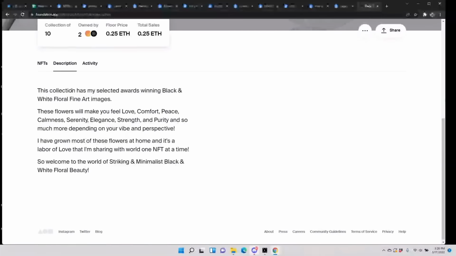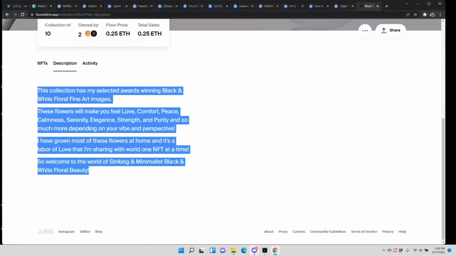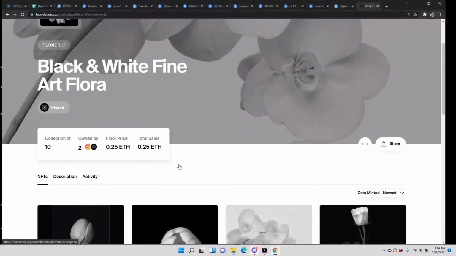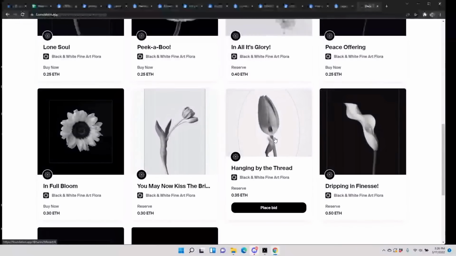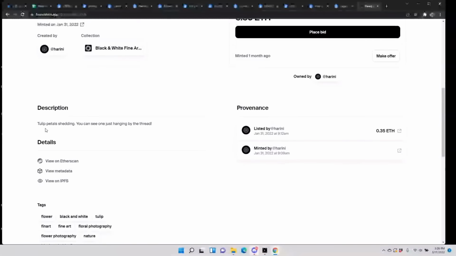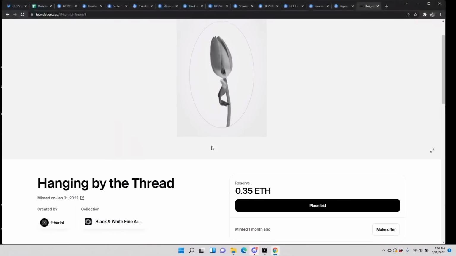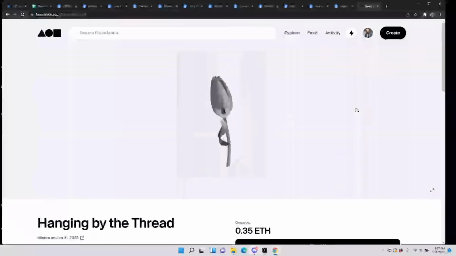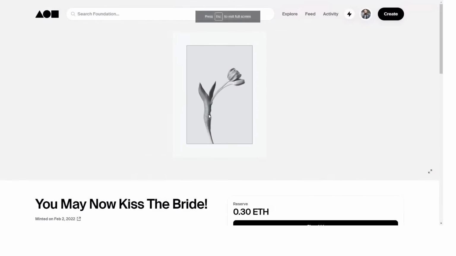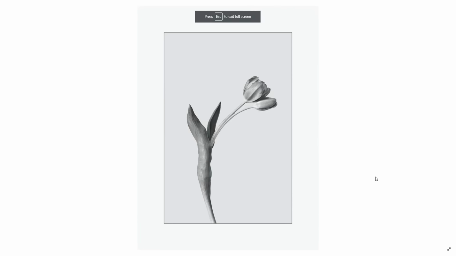One of the things that's a little different for everybody to note is that if you look at them, they were all minted. I'm looking at Hanging by the Thread, the one with the oval around it. These were all minted back in January, or at least this one was. One really important thing for anybody looking at all this is that these are minted. There's no changing these. You can't add tags or details or description to them because they're already minted. A lot of the questions about adding things like licensing started after these were already minted.